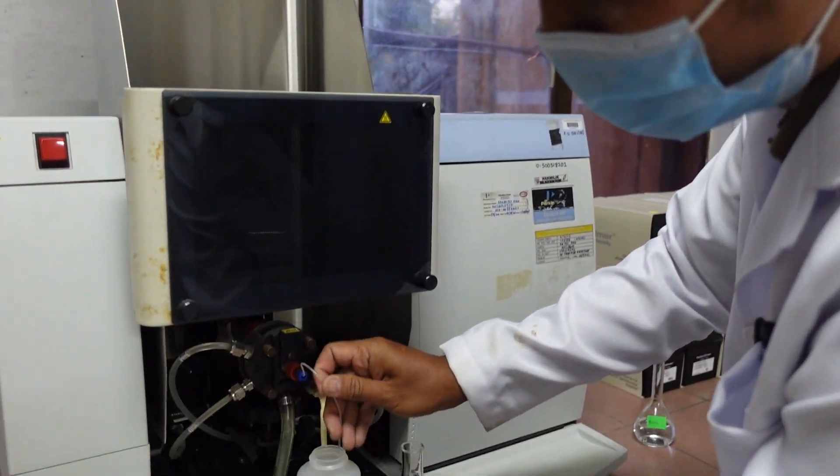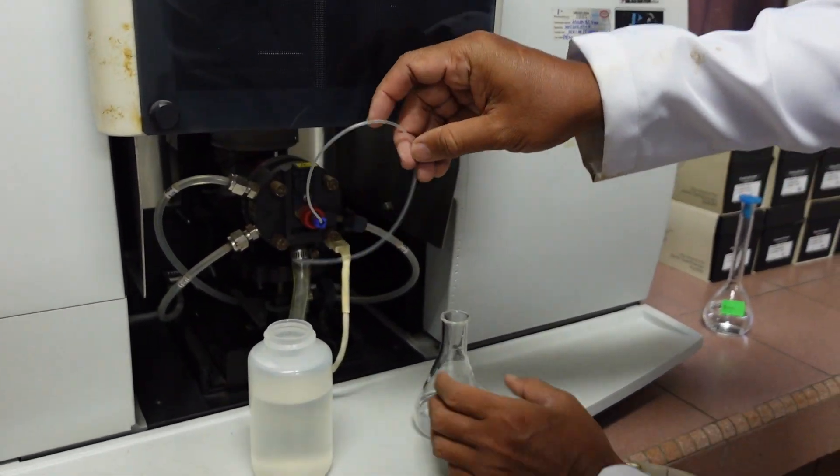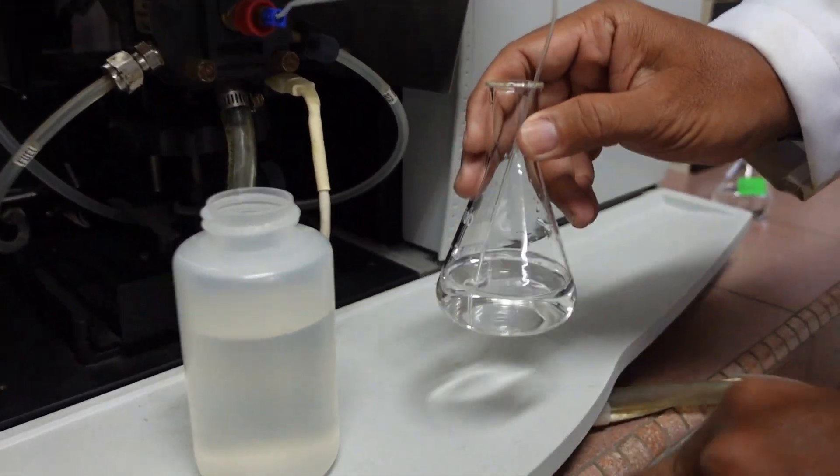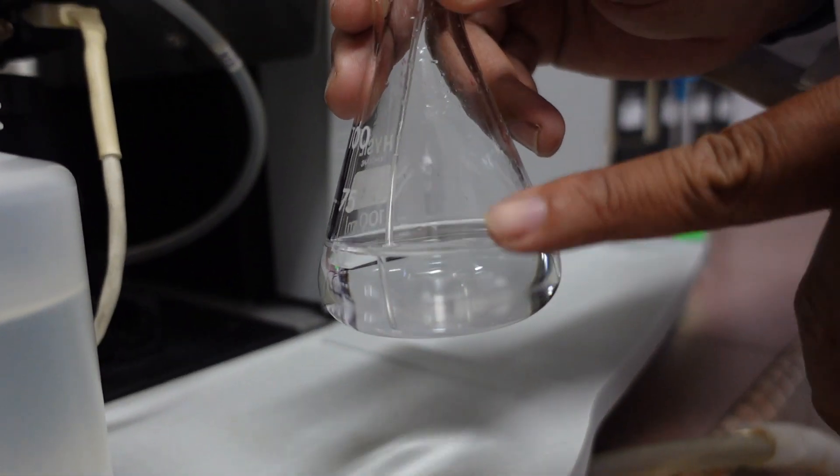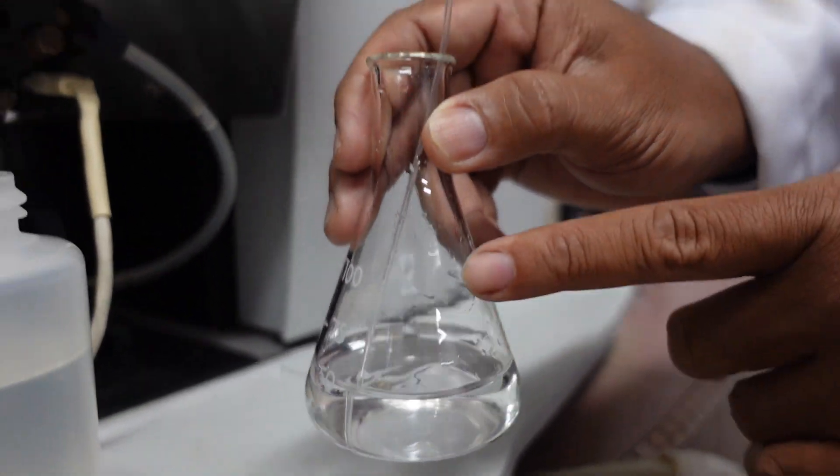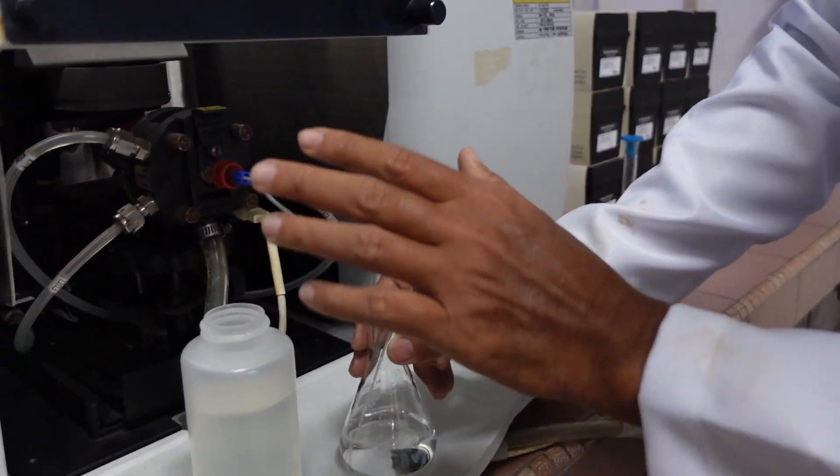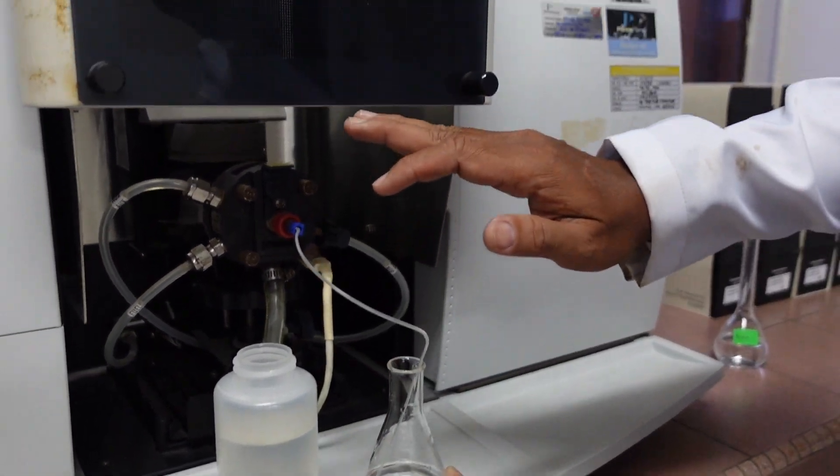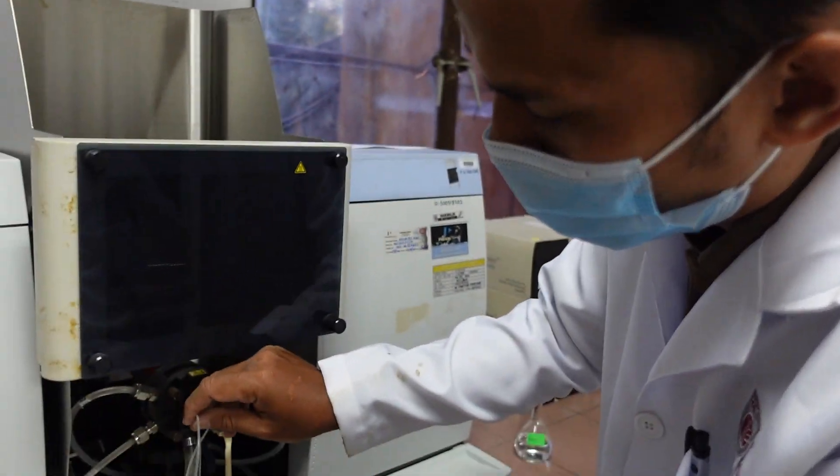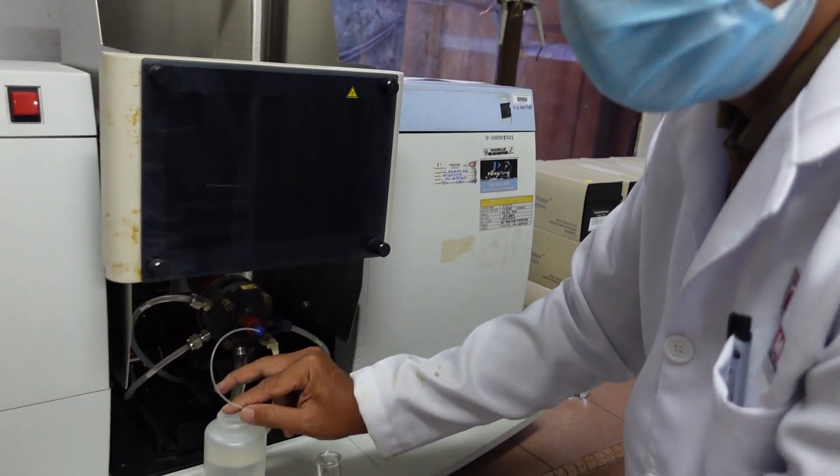Once you turn on the machine and everything is on, you run the blank first to calibrate your reading. You put your tubes all the way down and make sure the blank level is high. When you run this experiment, you can see the liquid travel in the tubes, and there will be color changes in the flame indicating that the burning process is happening. Once you are done with the blank, you want to wash it with distilled water. Make sure you wash every run you do.